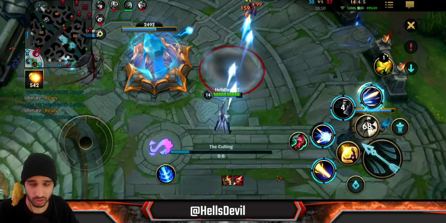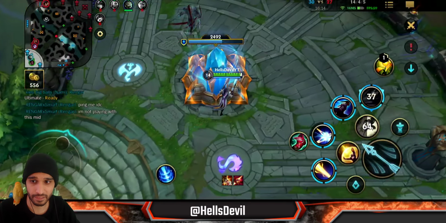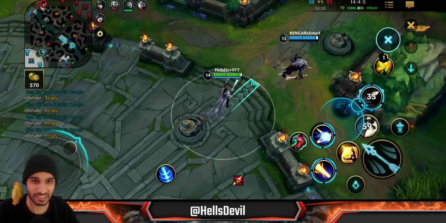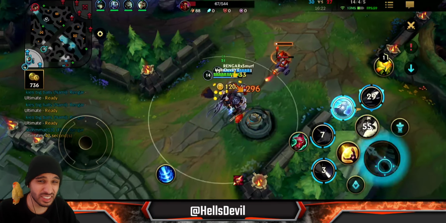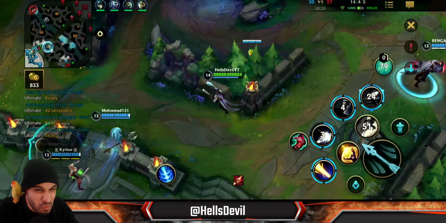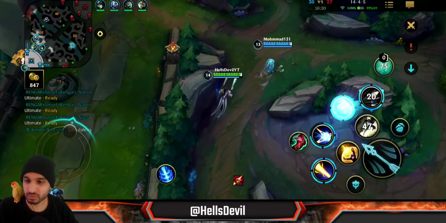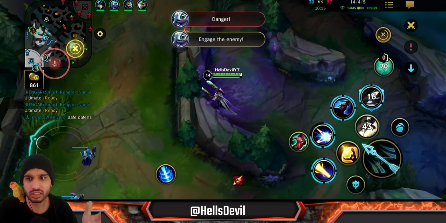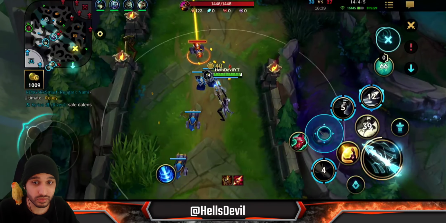I don't know what my Rengar is doing. Like, the Rengar has been trolling all game long pretty much. What is he doing? Like, actually so cringy, these people, man. I'm not playing because this mid laner is trash talking me. No, I'm stupid. He's trash talking me, so I'm not gonna play. No. How dumb are you, man? Who cares what the mid laner says? Jesus Christ, man.